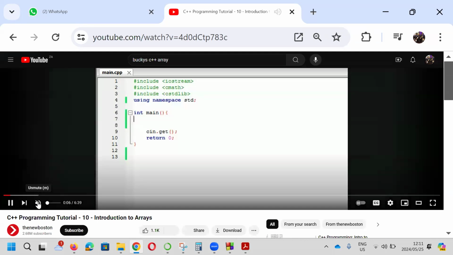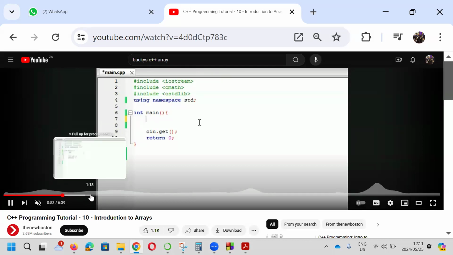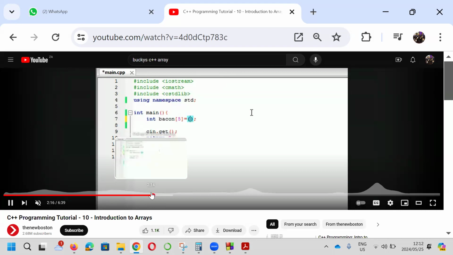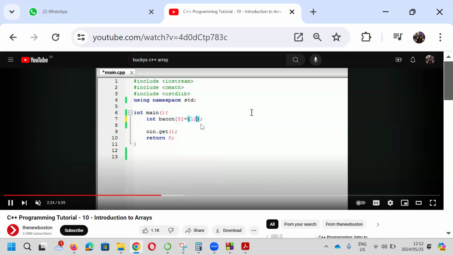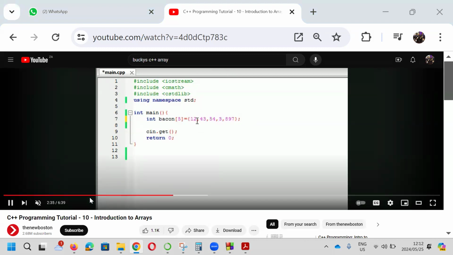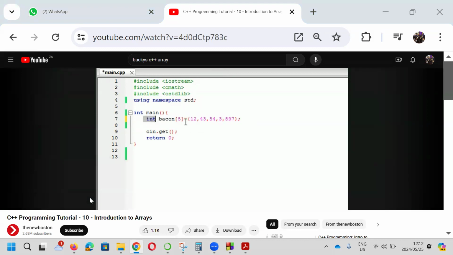Henrik, I'm sharing my screen with you. Are you able to see it? Yes, Yolanda, I can see. Thank you. Great. So there's Bucky's program. It's on the internet. The reason I'm taking Bucky's program is that I'm expecting that you would have completed the exercise in the study guide on arrays. I've put the sound off because I've watched this a couple of times. This is where Bucky declares an array, and the array name is called Bacon. I think Bucky likes bacon. If I look at it carefully, it says Bacon 5. So here's my question to you, Henrik. As you use the word limit, what's the limit, the size of the array?